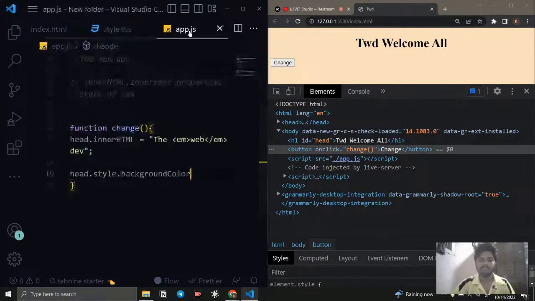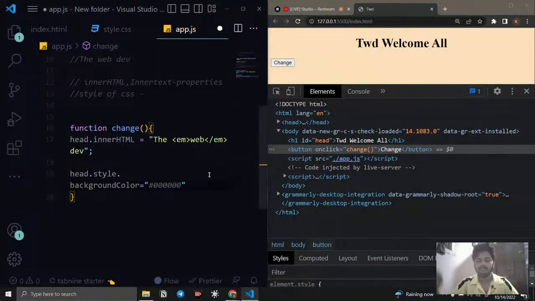But when it comes to JavaScript, everything is lower camel case. So we don't use the dashes; we use lower camel case only. And here we need to give the result, whatever we need. So here I'm going to say what background I need: I need yellow. It is going to be very ugly, but I'm just going to use that.